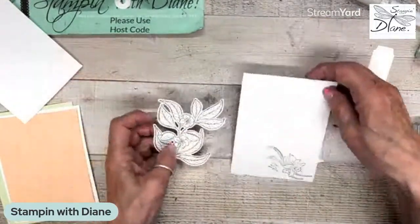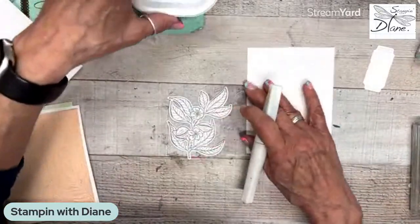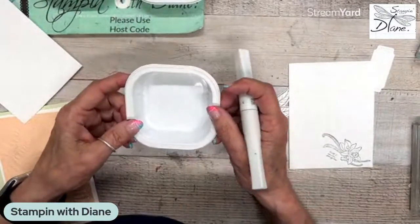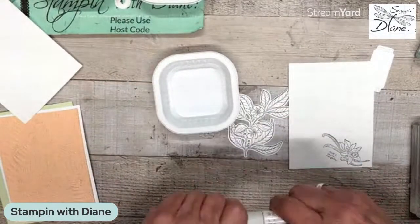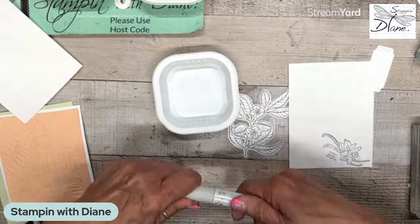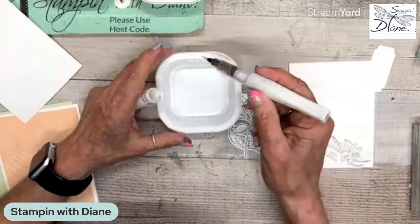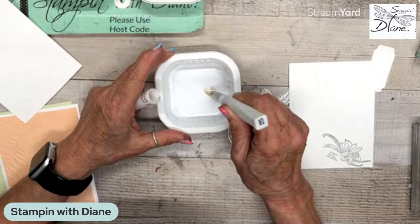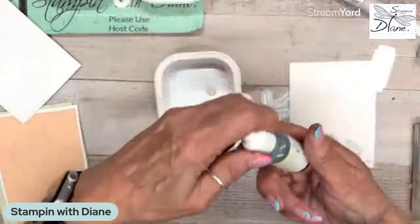All right, so this is the beauty of showing you what to do with this Wink of Stella. So what I'm going to do is, yes, these are my dot containers. I use these a lot in my crafting. So you don't want to screw that off. You just want to pull it off. Now, this is one that's already done. And if you have a blobbing one, you're just going to take this and put some Wink of Stella, and you can do this on anything.